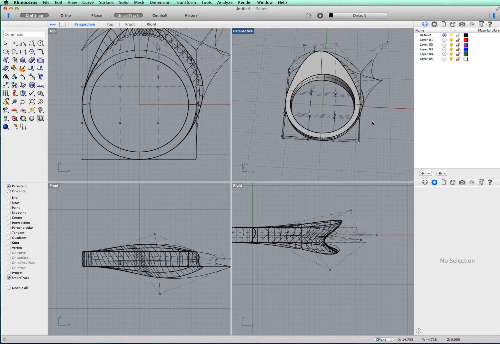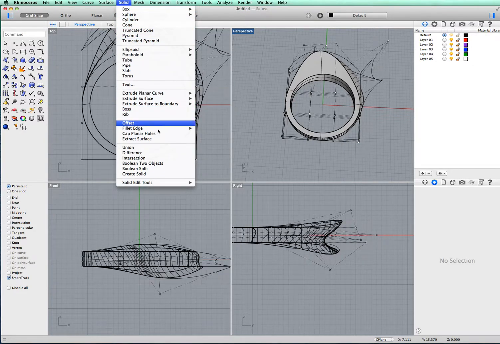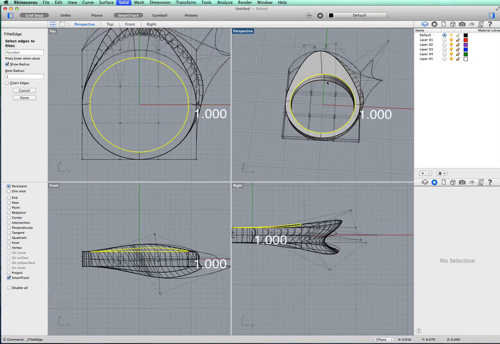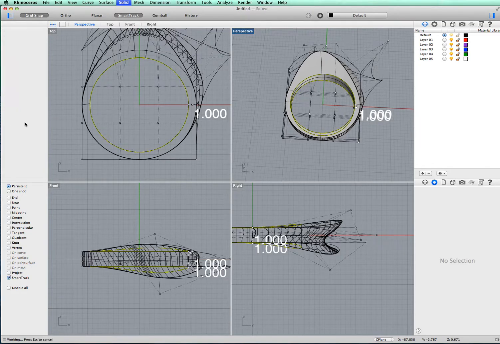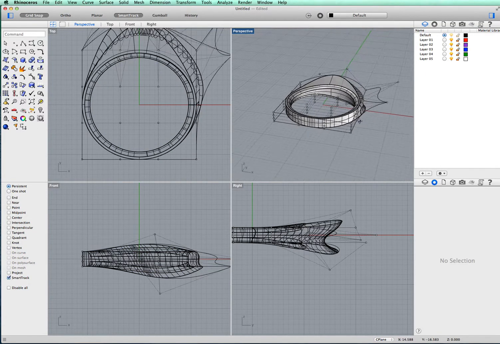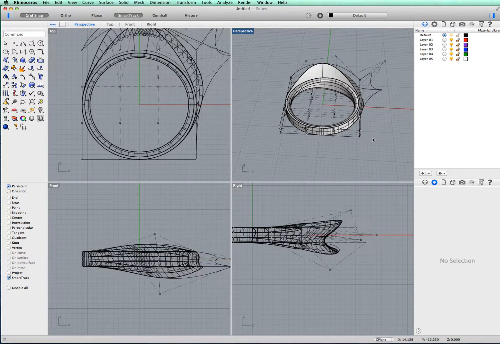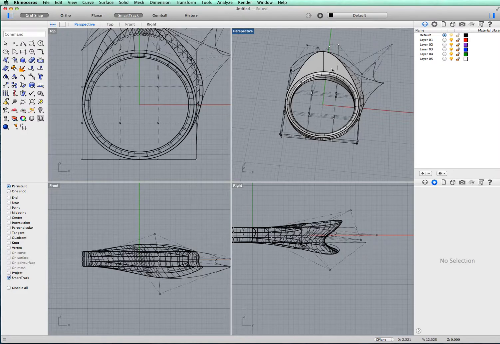Okay, so now I'm just going to curve these little inside edges, so I'll do that with the fillet edge tool. So if you go down to solid again, fillet edge, and I'm going to give it a diameter of 1 mils. I'm going to select the top inner and the bottom inner by holding the shift bar down. Done, done. Okay, let's just round those corners. It will fit very nicely on your finger now.